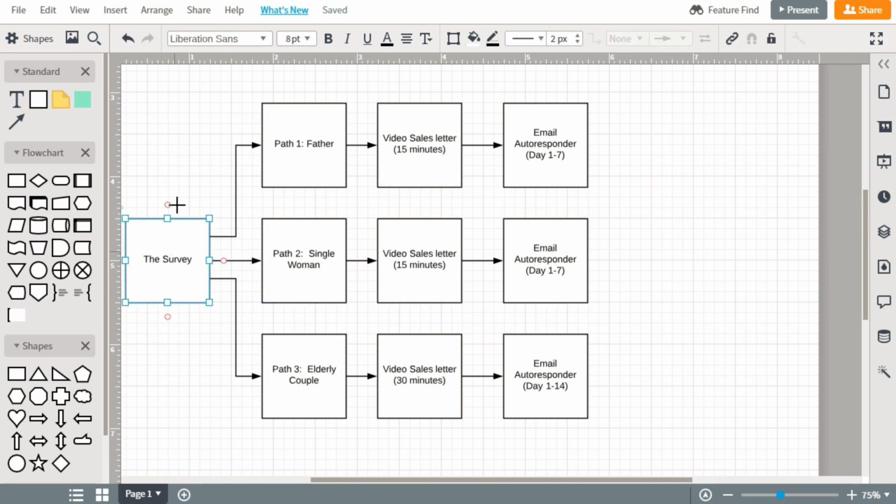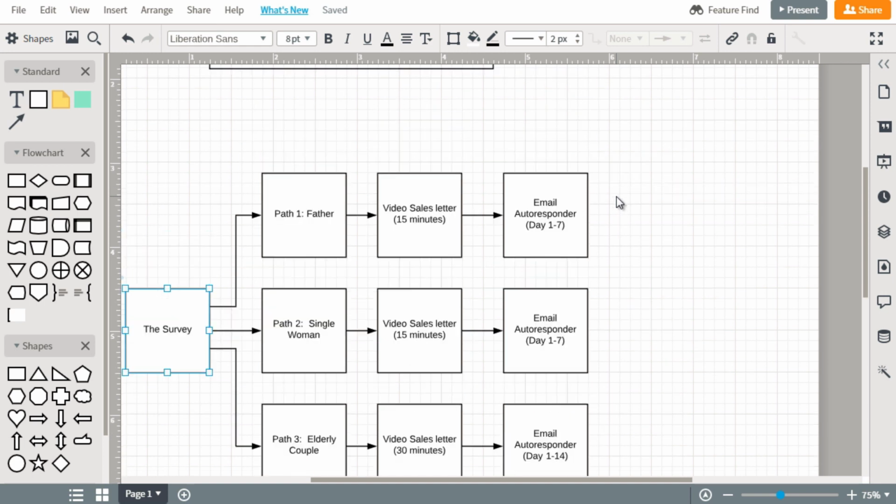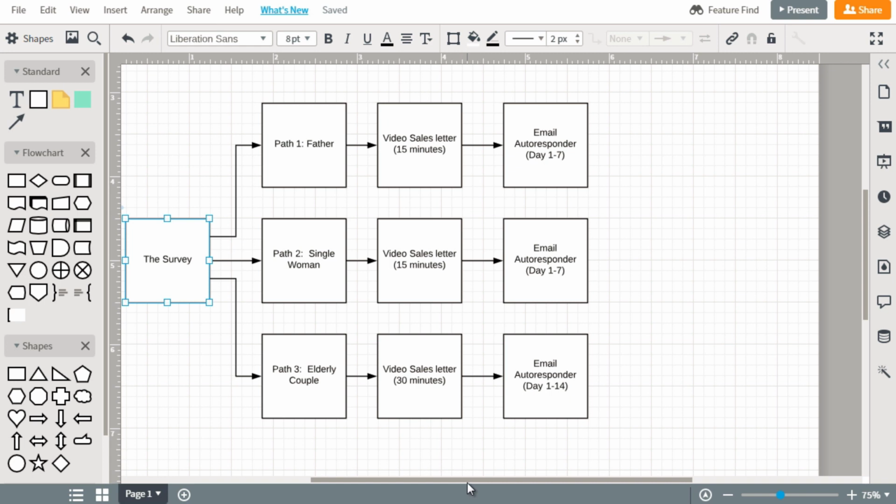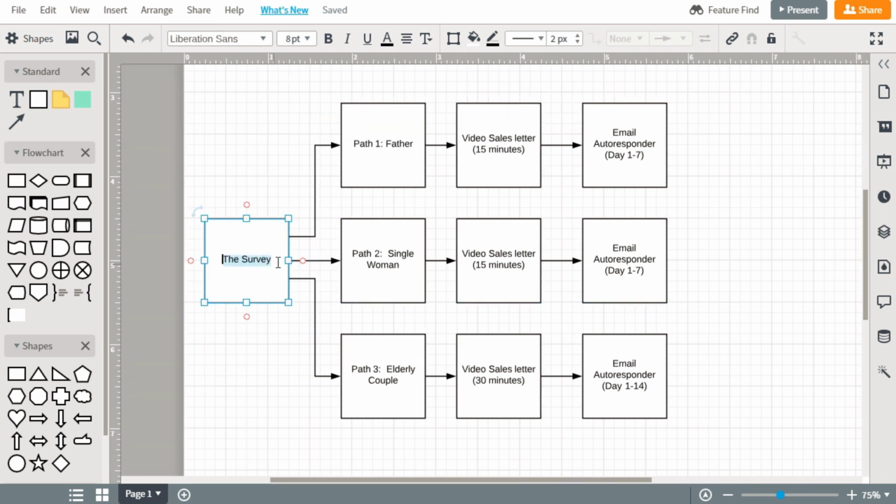So you can imagine here, if you sent everyone to one pathway essentially, then your conversions would drop, right? But if you send them here, you send them here, and they send them here, and they fit this very, very well, then guess what? You are going to convert them at a faster and higher rate. So at this point in time, realistically, in order to implement the survey, we need to use a wufoo.com form. And these are going to be conditional rules.